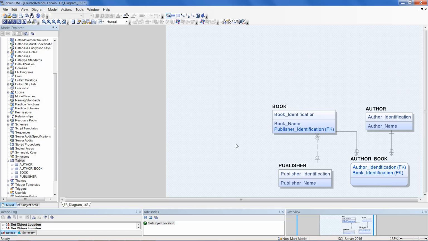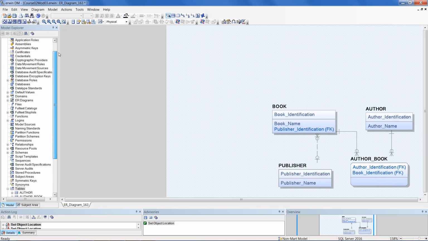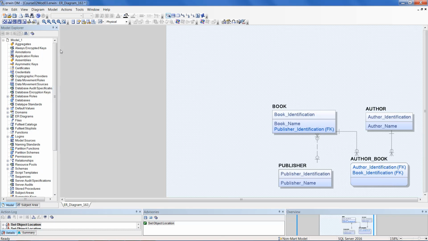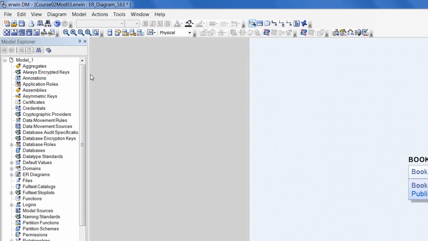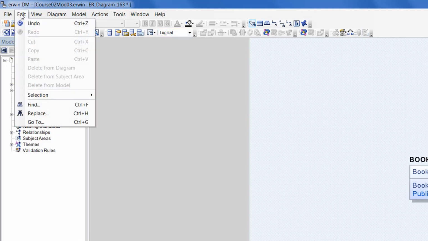Remember in our discussion of the entities, we had one called Book YTD Sales. We know how to create entities using the Irwin DM toolbox on the diagram. We know how to create entities in the Model Explorer and tables as well. But how do we create entities and tables where we can actually get hold of all the properties of the entities, the tables, and later on attributes and columns? Well, I'm going to begin this effort back on the logical side. We're going to open the first of our guided editors called the Entity Editor.